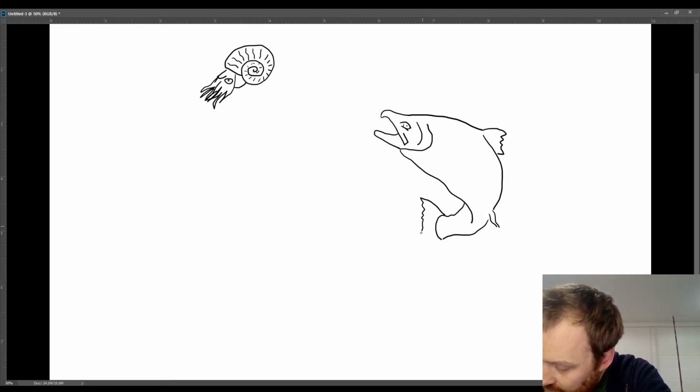Give him kind of a fantail here. Some like that. Oops, I didn't quite connect up his little fin down there. And give him one down here as well. But the thing that sort of makes him a prehistoric dude is he's going to have some sharp teeth.